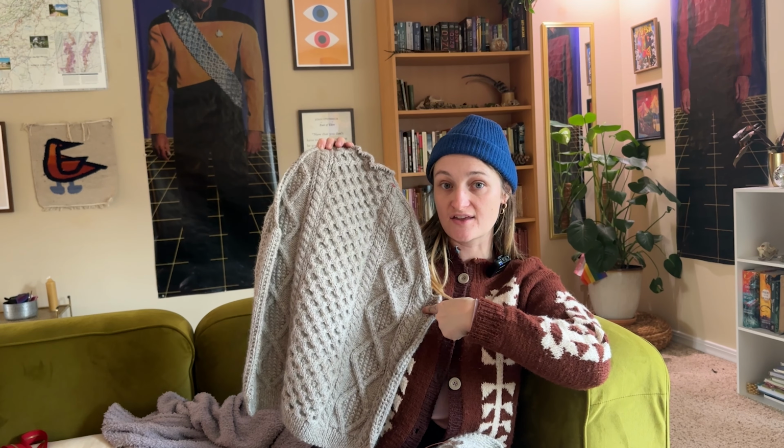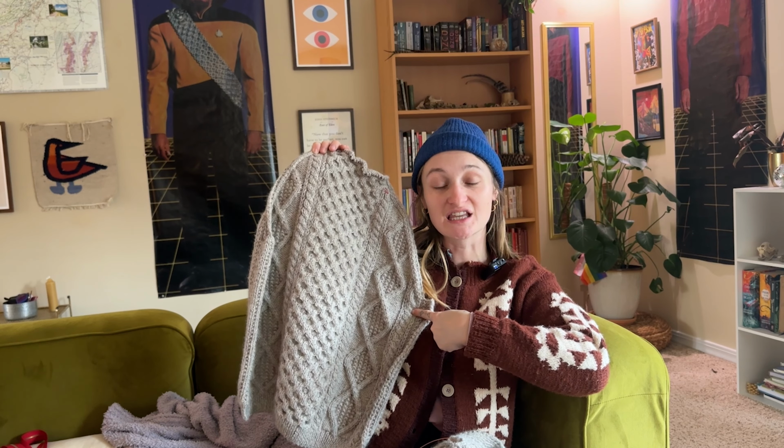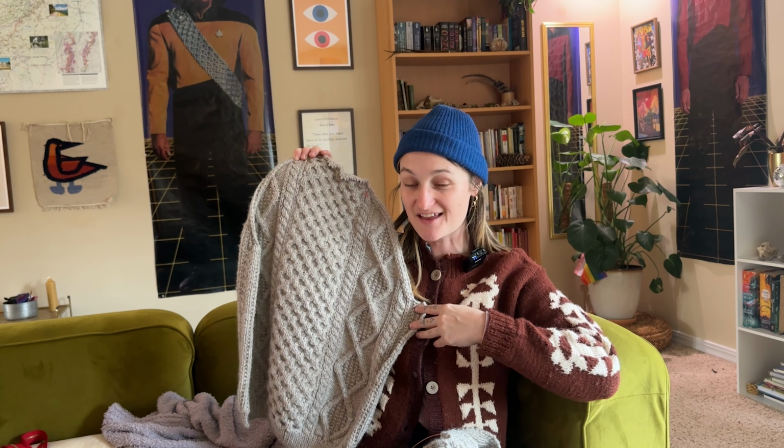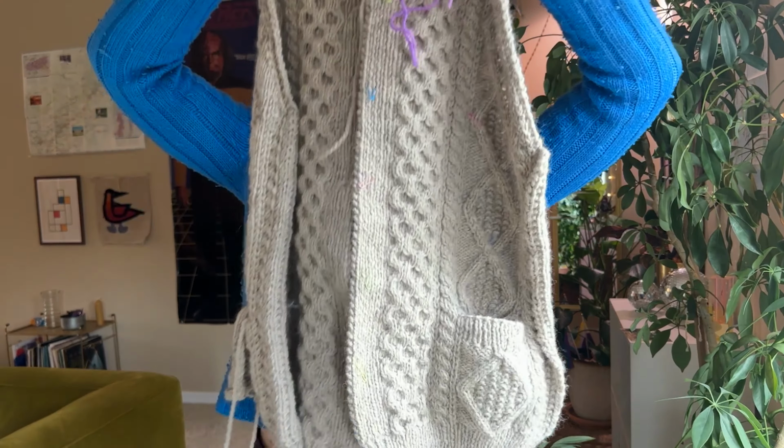I do love knitting this particular cardigan in public because a lot of older knitters will come up to me and they instantly recognize that it is Aran inspired, and we start talking about all of the things that they've knit that have been inspired by traditional knitting patterns. And it just helps me build community when I knit something so recognizable in public. Now, the James is kind of a new pattern. This isn't a super popular pattern. It doesn't have a lot of projects on Ravelry, but nonetheless, it's still a very recognizable cabling motif. So it does get a lot of attention from other knitters in public.